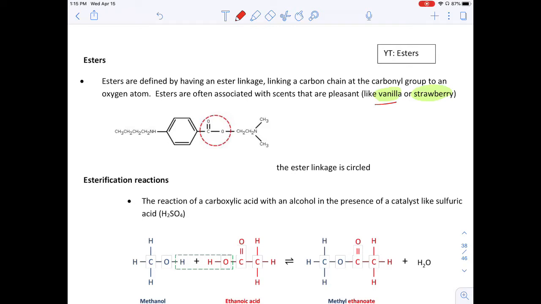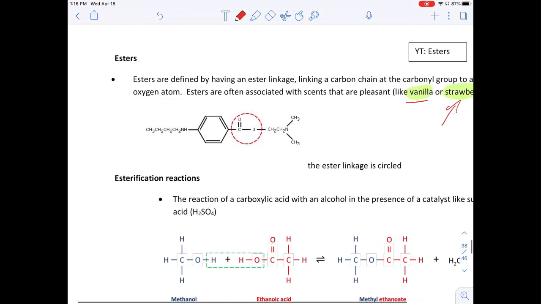Now, if you get vanilla from nature, it's extracted from vanilla plants, that's an orchid, and it's a complex combination of many different molecules. And so it tastes like there are more flavors to it and it's more complex. Same with strawberry. If you bought strawberry quick, it's going to taste fake. You'd be like, oh, that's strawberry, but that's not real strawberries. Because real strawberries are a collection of many molecules. But there is one notable strawberry flavored ester, and it is going to be the kind of molecule that we're going to look at in this topic.